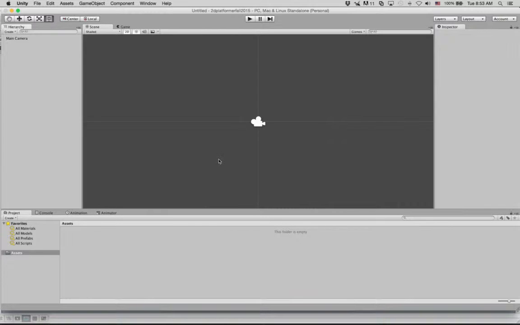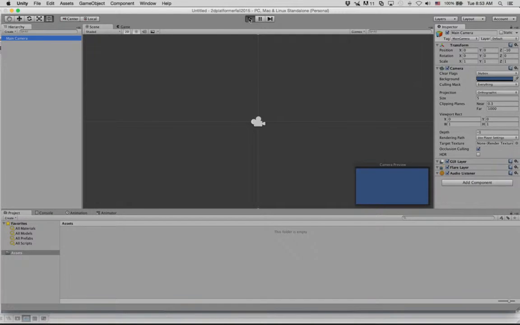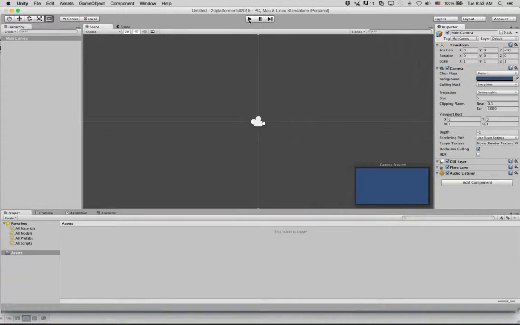So here's our wonderful game. We have our camera, and if we run it, we are going to get this beautiful blue screen. And we're going to add some elements to this. Like I said, a platformer, and then maybe a couple of characters we can move around. And we're going to do that. We'll create everything in Photoshop. I just wanted to show you the process of bringing things in here.